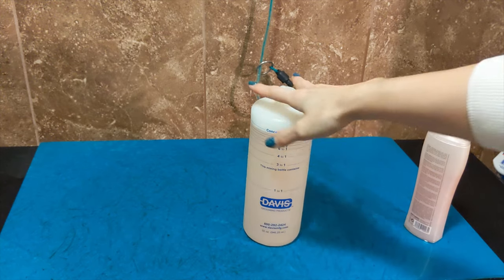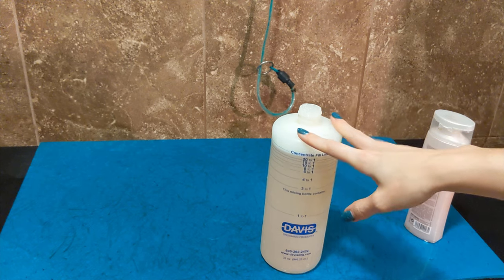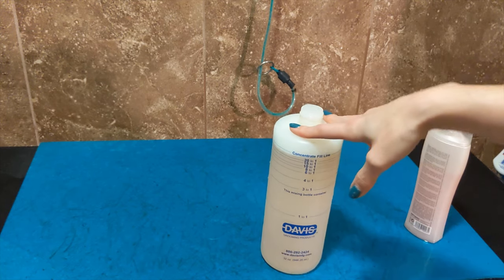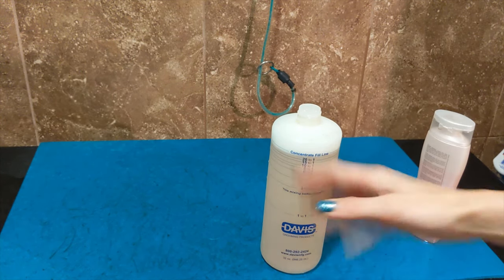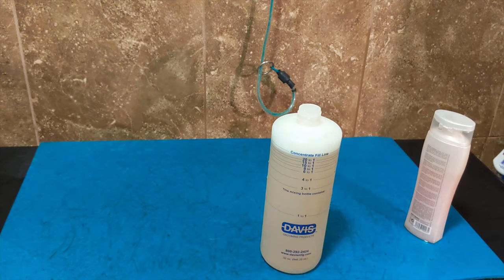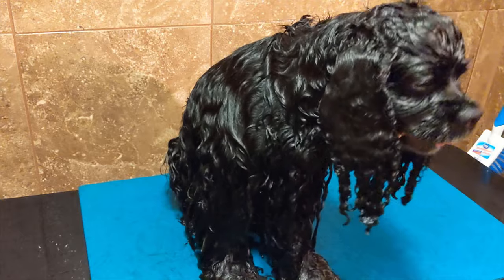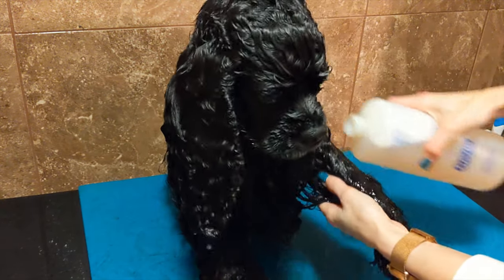The reason why I don't like using this is because a whole bottle would be way too much shampoo for a Gigi-sized dog. You tend to waste a lot of product if you're only doing one dog. For groomers, this works great because we do a lot of dogs in one day — we can mix up a full bottle, use it on a couple of dogs, and refill as needed. For the pour method, it's kind of the same thing: we just take it and slightly pour a little bit of shampoo onto our dog, then rub it in.